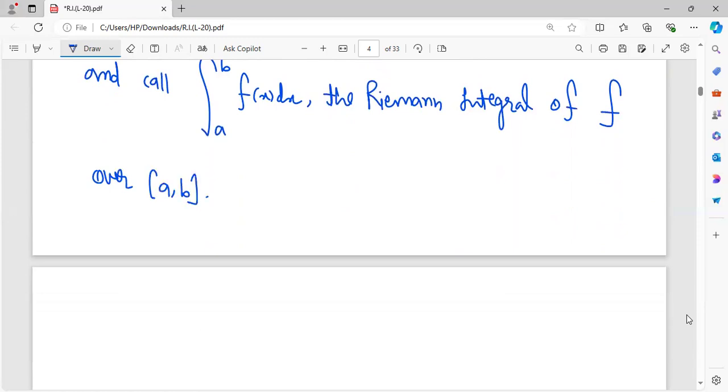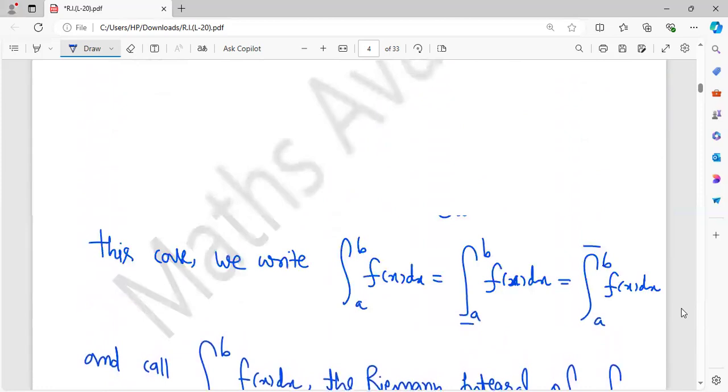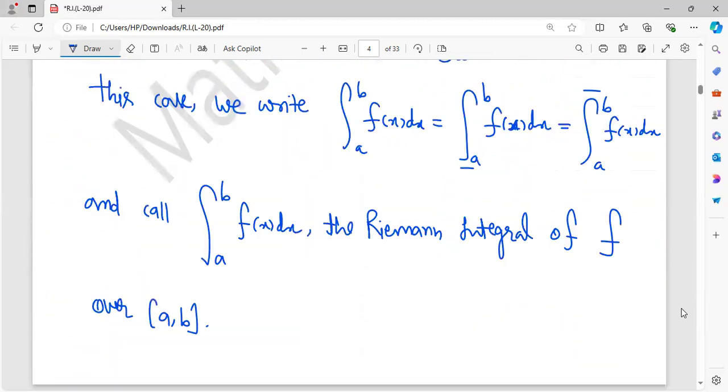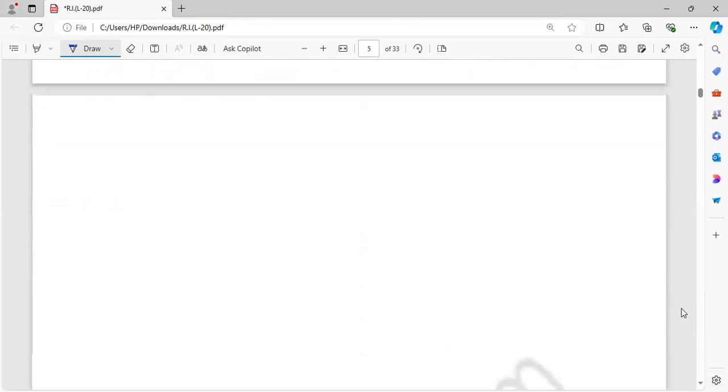So this is definition 1. We already defined definition 1 when we were studying Riemann integration. Now we define the Riemann sum, and we give another definition of Riemann integrability. Whether both definitions are the same, meaning equivalent, we will see they are equivalent. So definition 1 is equivalent to definition 2.